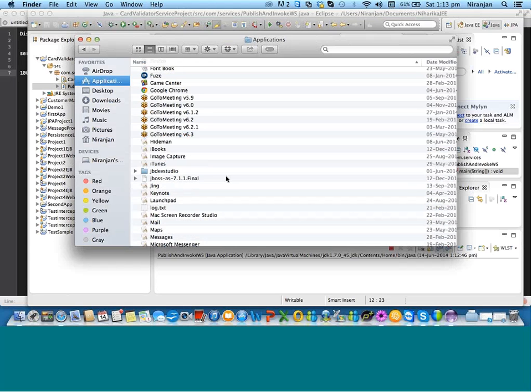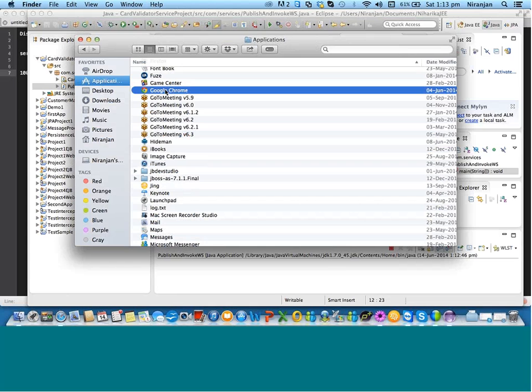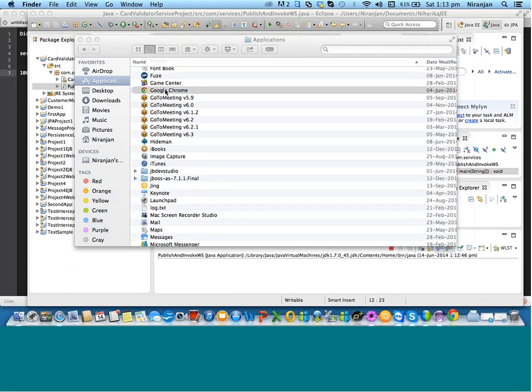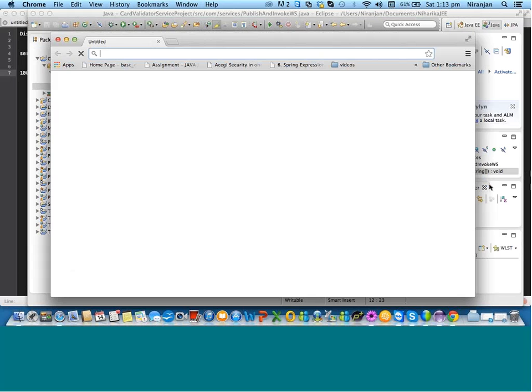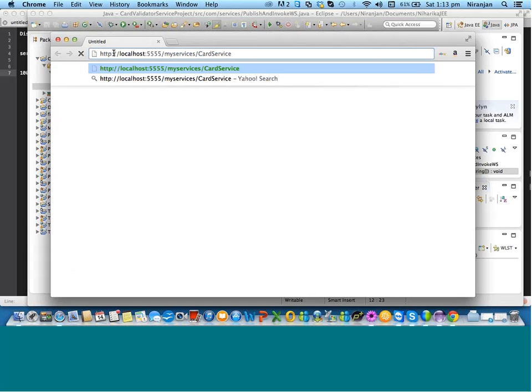I'll go to Firefox or Chrome, anywhere. I'll just launch any browser and paste the URL, the endpoint, here.